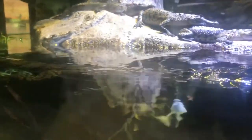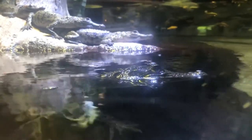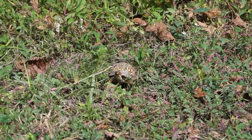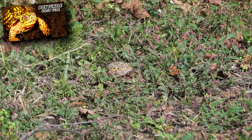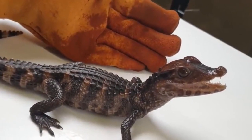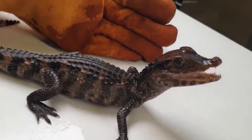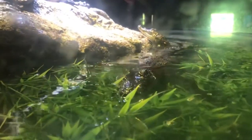When they mate depends on the location. Something to note about dwarf caimans is that the female actually mounts the male. Females dig their nests on land and include rotten and fresh leaves. Five to 25 eggs are laid and covered up in the mound. They take 90 days to incubate, and like many other reptiles, the temperature in the nest determines the sex of the babies. The female helps the babies dig themselves out when she hears their calls, and she'll remain with them to keep them protected. They won't leave the nest for a few days, and may stay with their mother for upwards of 21 months before departing, according to some sources.